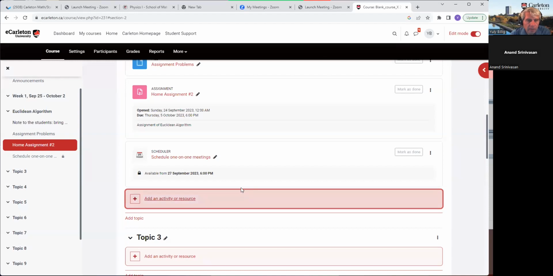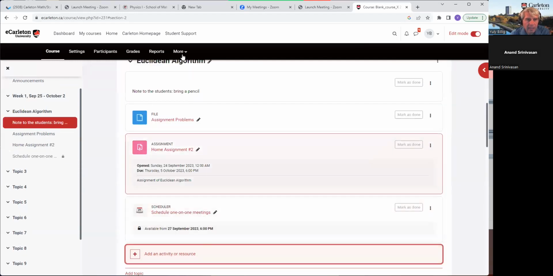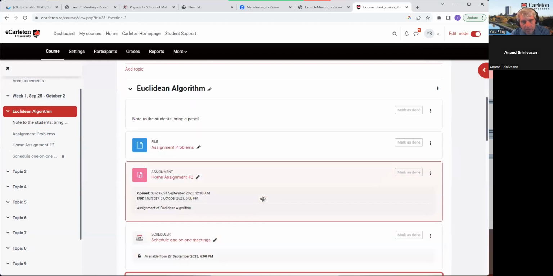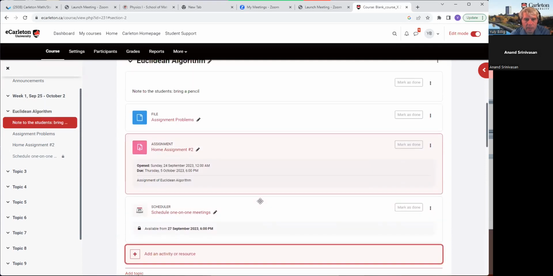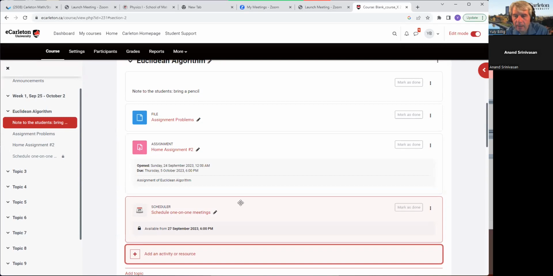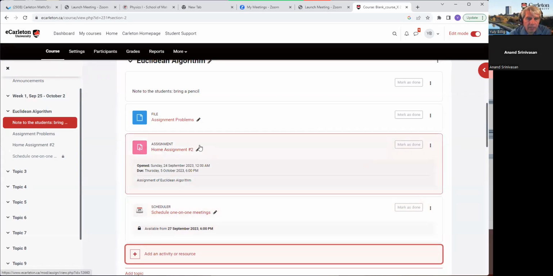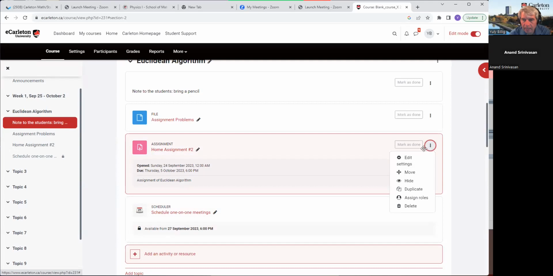Then, if I did a setup for 1 week, and the next week I want to do similar things, instead of recreating everything, I can take an activity, say home assignment, and just copy it to the next week. This is done by going here and saying duplicate.